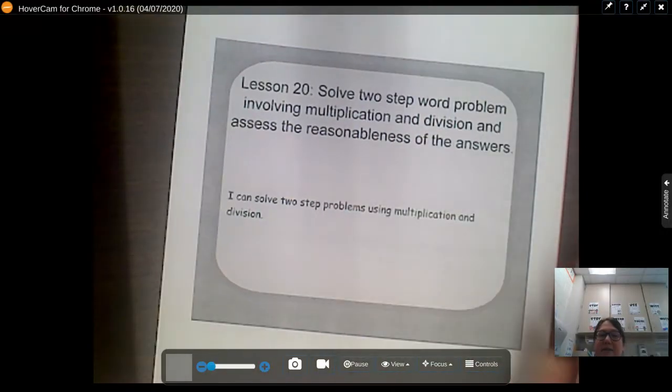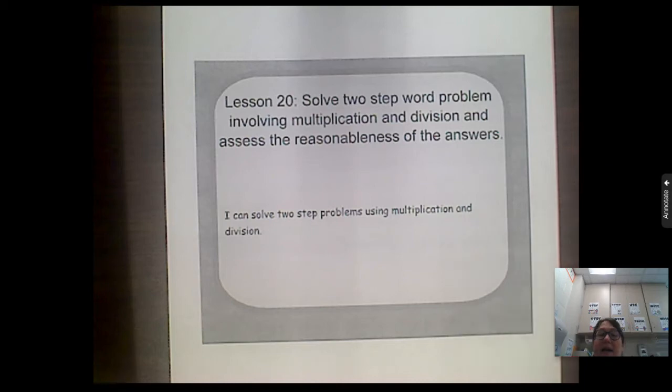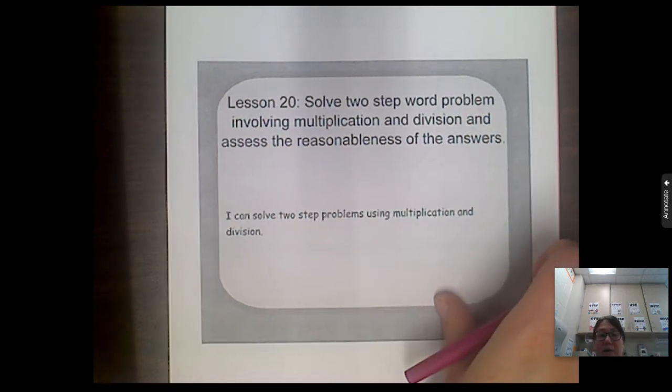Hello, boys and girls. We are getting ready for lesson 20 in math today. And just a heads up, we have lesson 20 and lesson 21, and that is the last lesson in module 1. So we have done a super job. We worked very hard in our first math module in 3rd grade, and I could not be more proud of all the hard math work that we are doing.